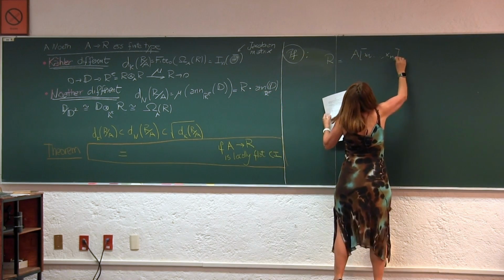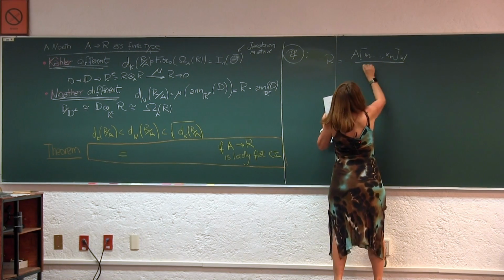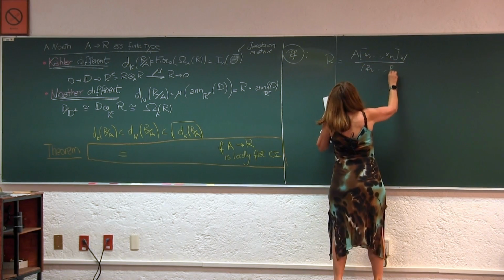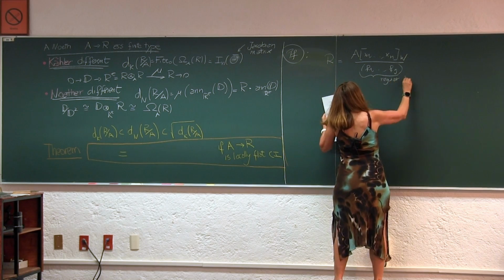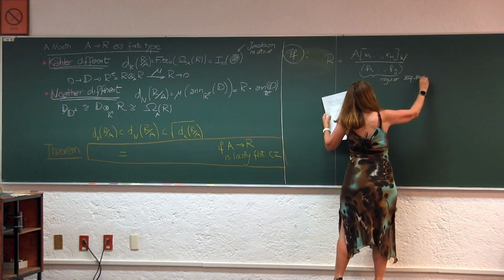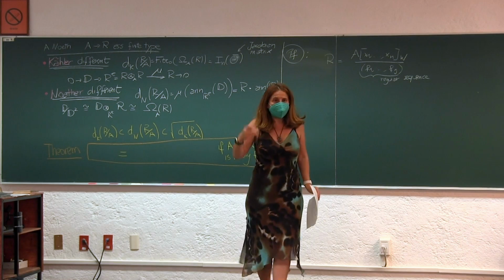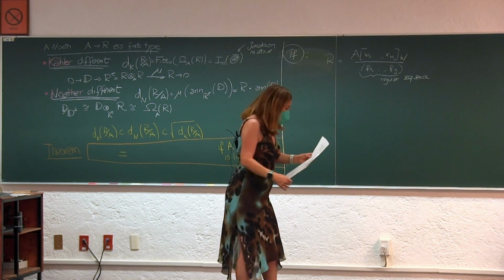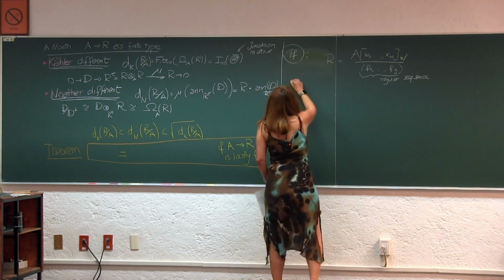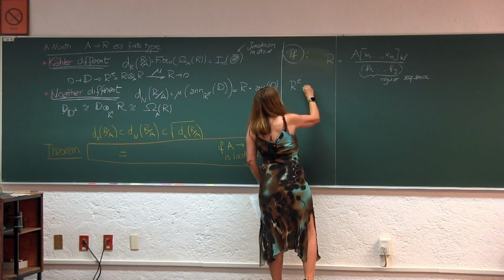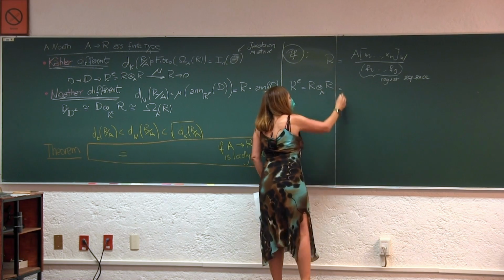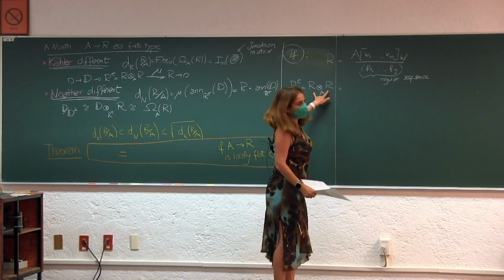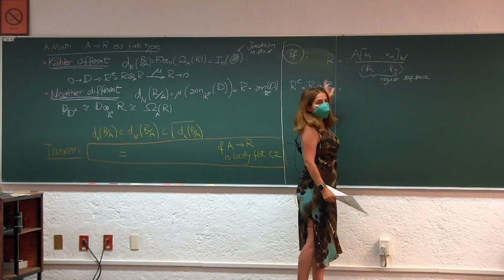So we can localize everything, and then we can assume that R can be simply written as A with a bunch of variables, the n that you find here, that n we need, localized at W, divided by F1, ..., Fg, where these, and this is very important, are a regular sequence. That's the fact that it's a complete intersection. So this is how our R looks like, okay?